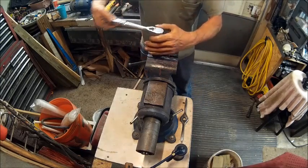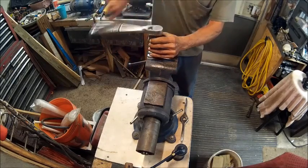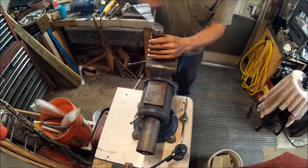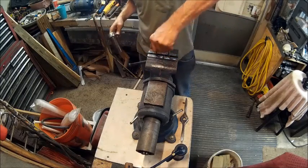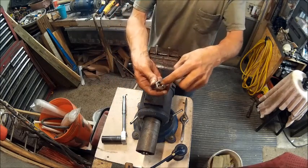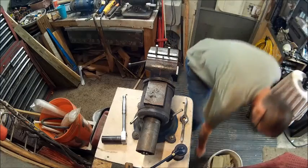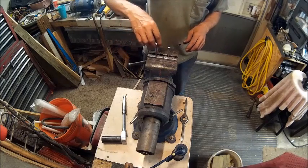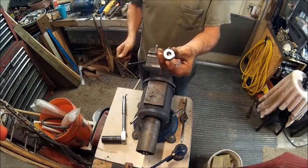All right, now we're going to back it out, sift out all the shavings that it accumulated, and then drop it on the floor. Alright, so now we're going to restart that in the opposite direction. So I started from this end, because that's your starter side.